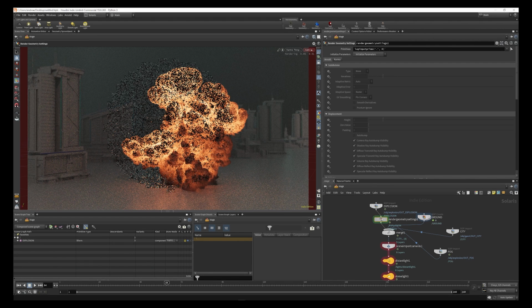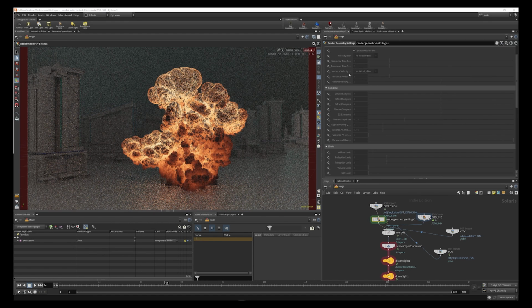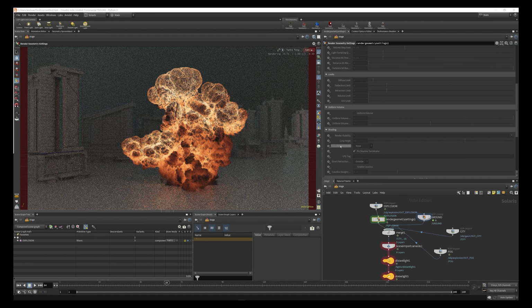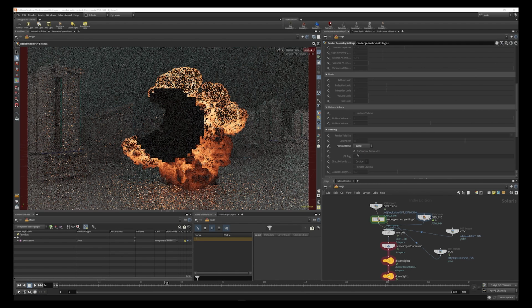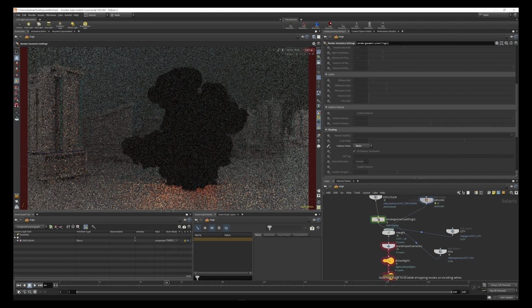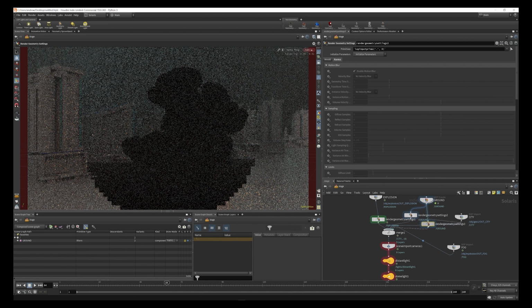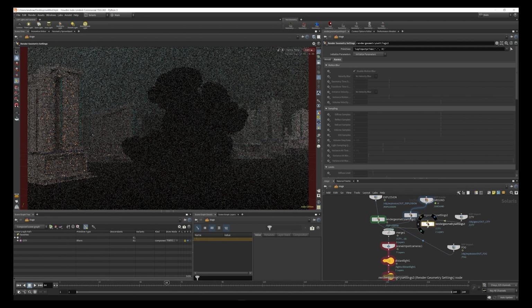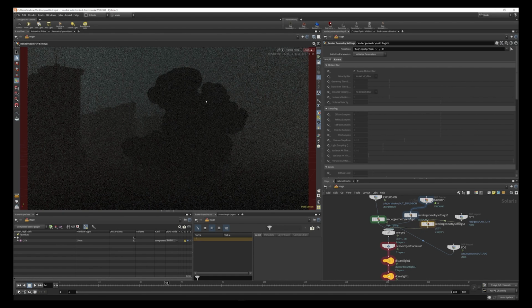So one other thing that you might want to do is you can put down a render geometry settings, and let's say you want to matte out this explosion. Come over to karma, and then under shading we're going to click on set or create, and then you can change this to matte. So now we've matted out our explosion, and let's say we just want to render the fog. Probably the easiest way to do this quickly is just copy this onto each one of these. And now we're rendering just that fog.